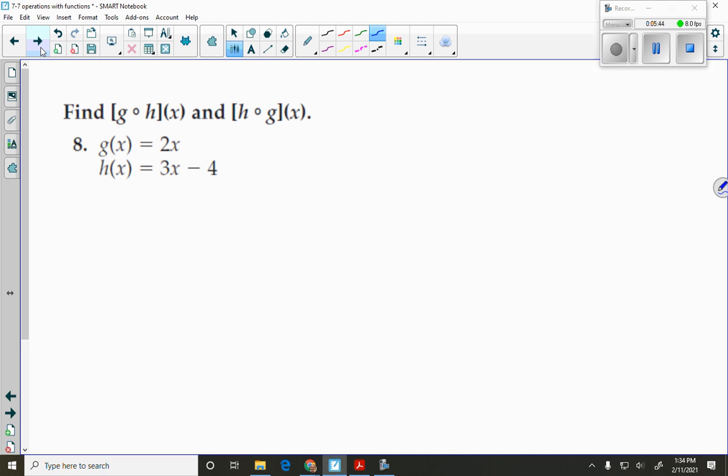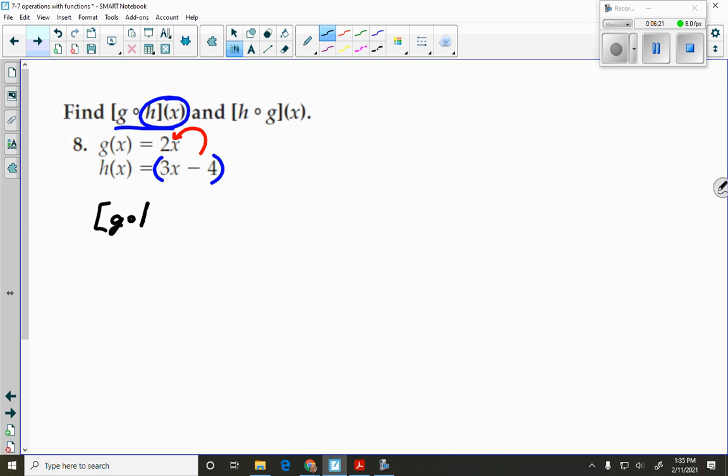So let's look at something off of our homework. They're going to ask for the G of H of x. Now again, G, H, F, they're just basic ways of naming different formulas, different functions. So G of H, reading left to right, you see the G first, but it's actually the H of x that I'm going to start with. So I'm going to grab this H of x formula, and I'm going to put it inside the G of x formula.